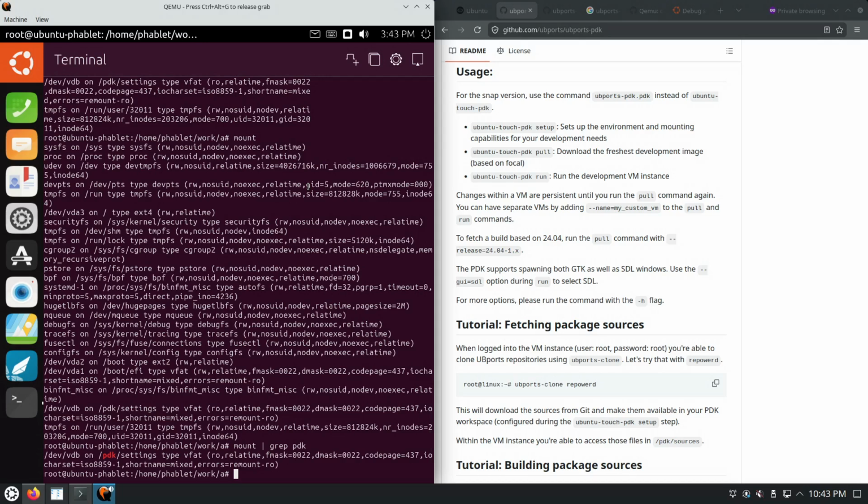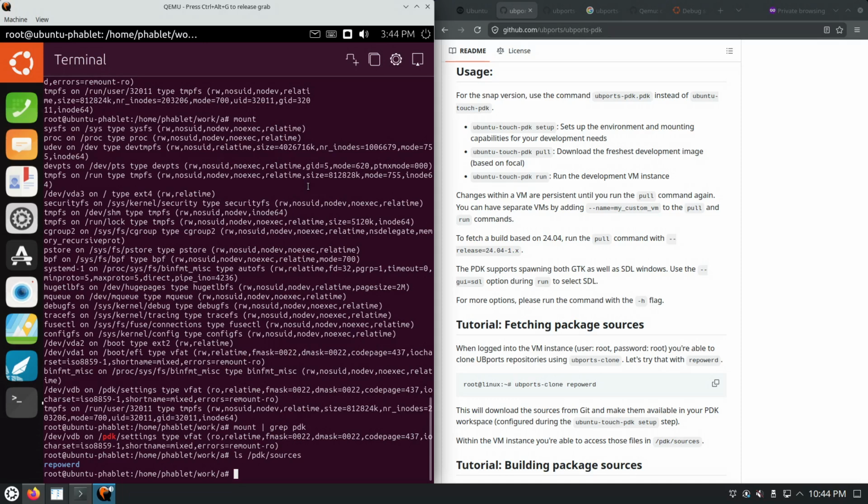Okay, so then where can we see /pdk/sources? Okay, let's exit and try to find that directory on the host computer.